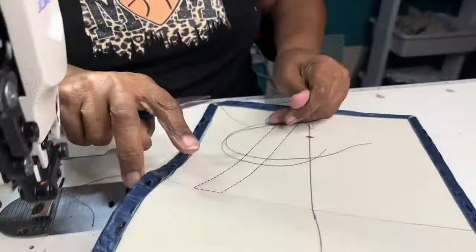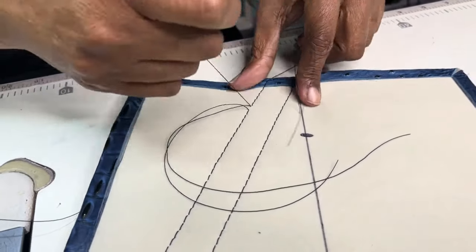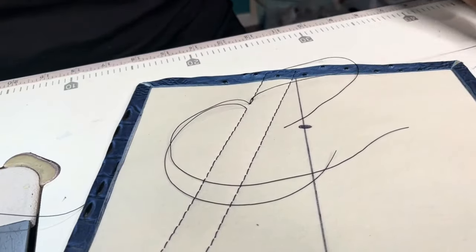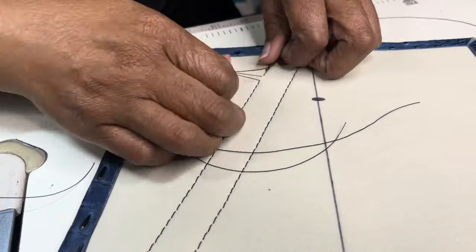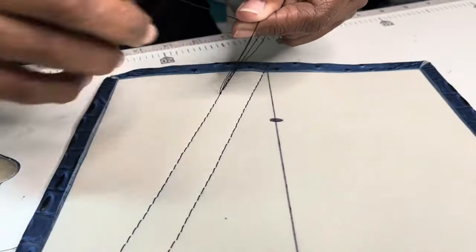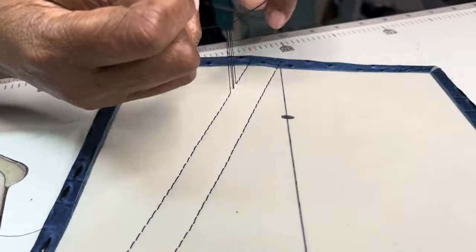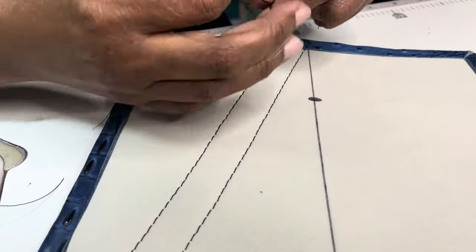I'm going to pull the one that I just ended. This is the one I just ended. If I pull it, the little loop comes up, and I'll pull it to the back, and now I'll just tie these four off together. It just makes it a lot neater, and you don't see where you start and stop on the front.